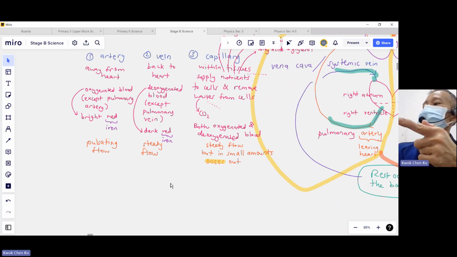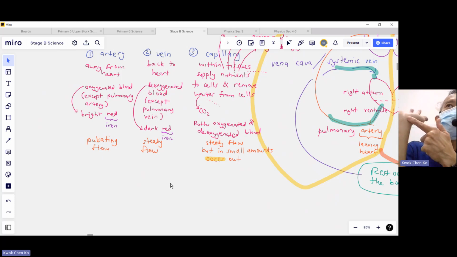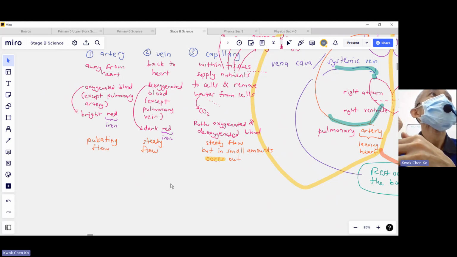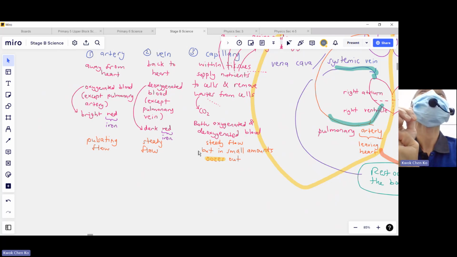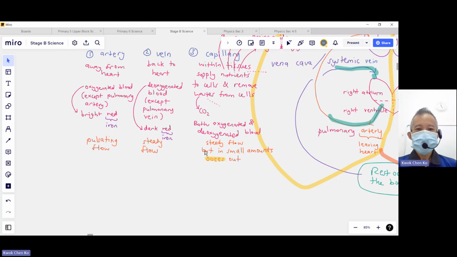Just a note. Veins are closer to the surface. You can see the veins, all the blue ones. They are closer to the surface. You would not see your artery, at least not like that. They are deep inside, much deeper inside. You want to cut your artery, you need to cut at least 1/4 inch. That means you cut long. You use your strength to cut so that you can cut through 1/4 inch, which is how many cm? About 5 cm. No, sorry, 5 mm, not 5 cm. 5 mm. Sorry, your diameter is not that big.